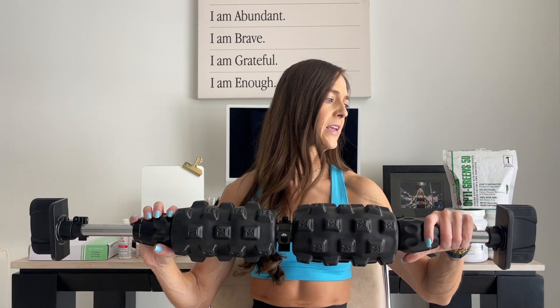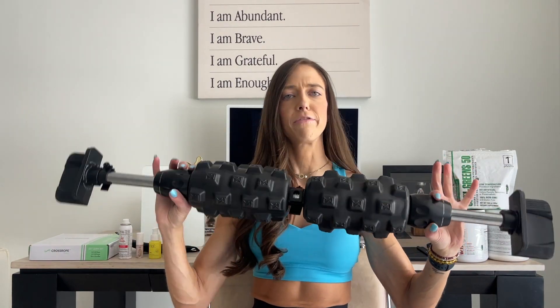I train hard and tend to sit at the computer a lot, getting very tight in my chest — this all affects your posture. Every night after I eat, I put this up on my door, lean into it, and release my muscles. My posture feels better and I feel less tight and tense all the time. Because it's hooked into your wall frame, you can lever your body under it and get a lot of pressure to release the knots — game changer. Check it out, it's like a wall foam roller.